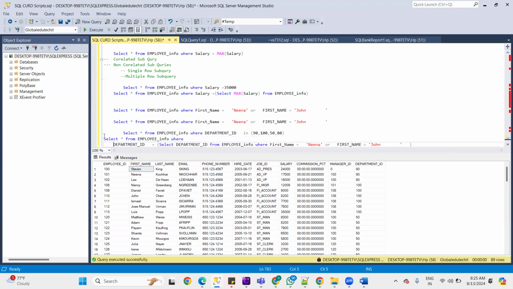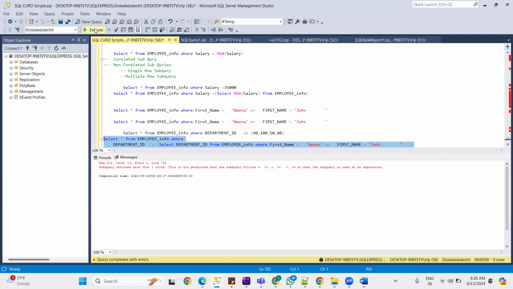So if you see here, select star from employee info where department ID equal to select department ID. Okay, will this execute or will it fail? Definitely it will fail. The reason is the equal operator supports only one value.